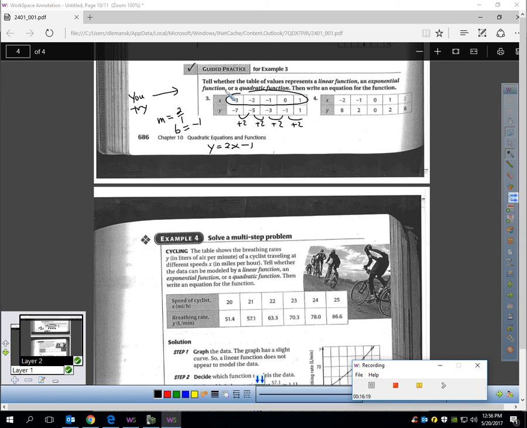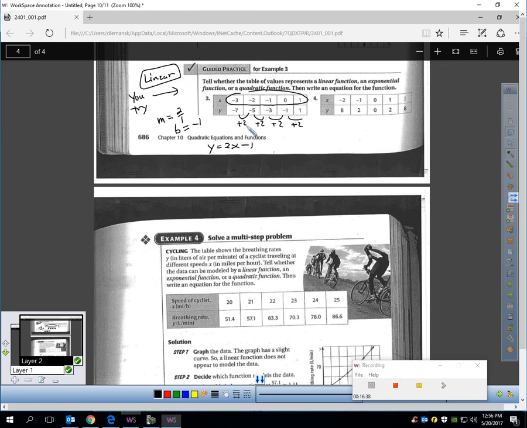For the first question here, do you notice the x's are always a constant addition of 1? So I always want to check that first. Now, the y's keep on going up, adding 2 every time. This is definitely a linear table. I should write that down. This is a linear table.